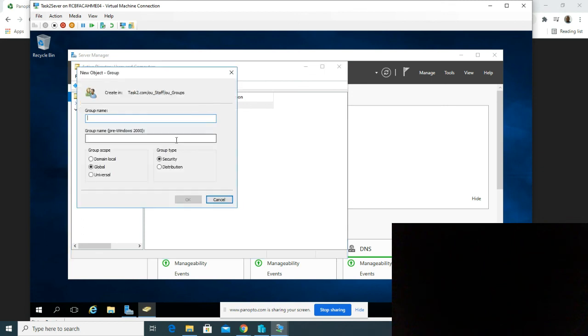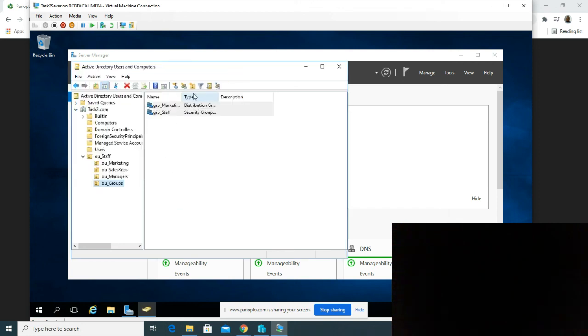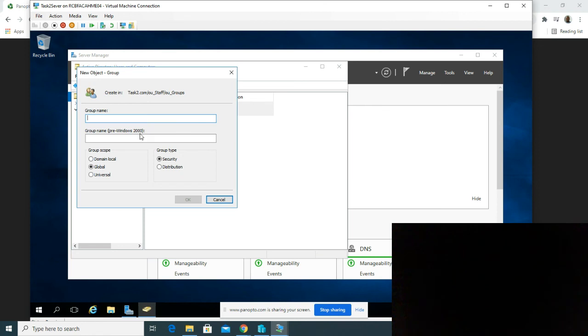You can add another group, say it's marketing. Leave them as global. Say you want to make them global this side, therefore it won't be security, but it will be distribution. Let's add another one.